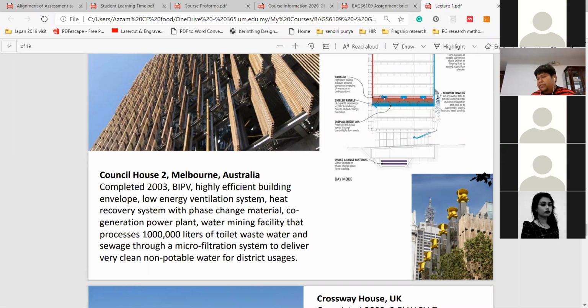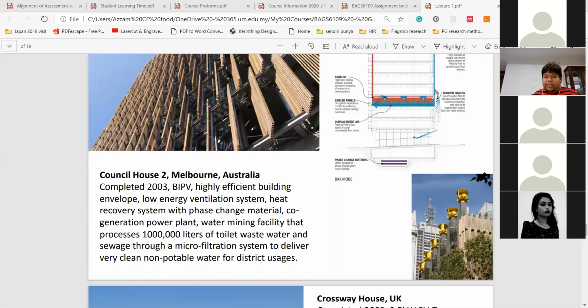In Malaysia, we do have phase change material. We've got it, for instance, at the Malaysian Green Technology Corporation building in Bangi. We also have it at the Diamond building in Putrajaya and a few other buildings as well. And then a lot of the new offices springing up in Petaling Jaya here, which are rated GBI Platinum, will probably have some phase change materials as well to help their cooling system in the building.